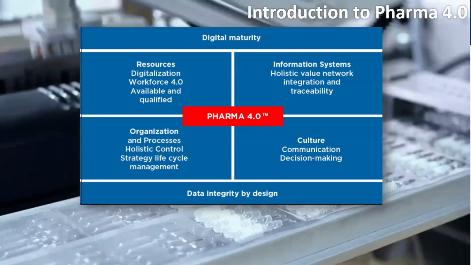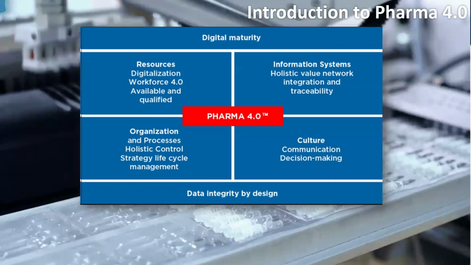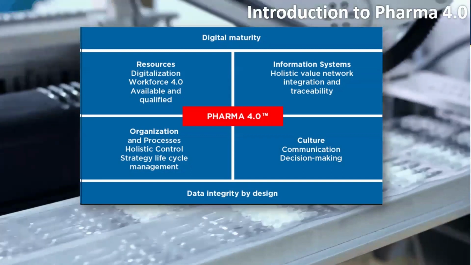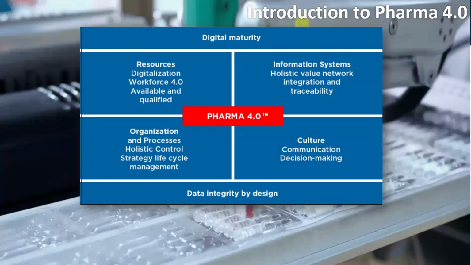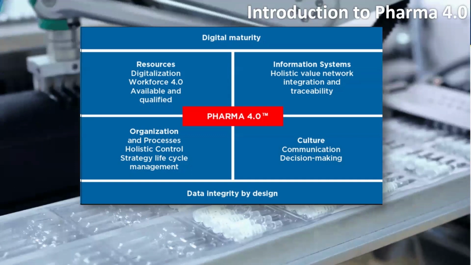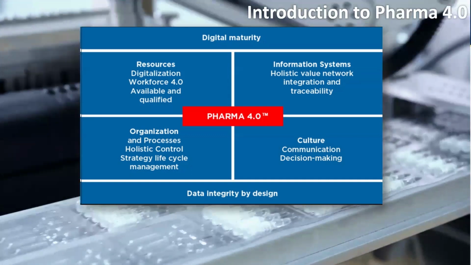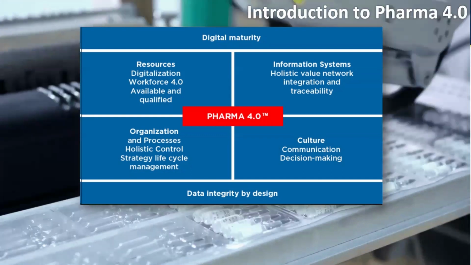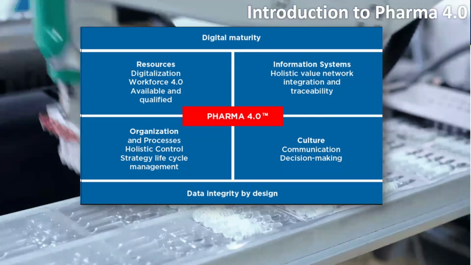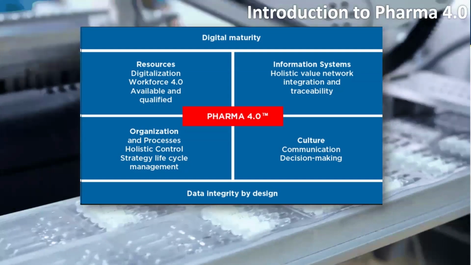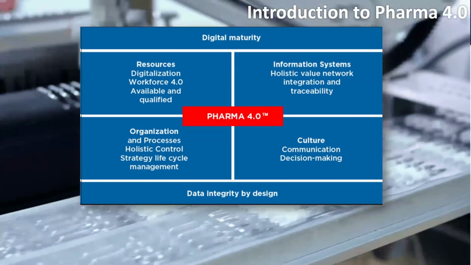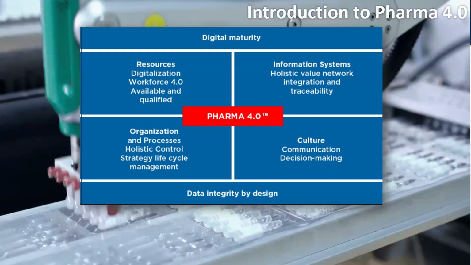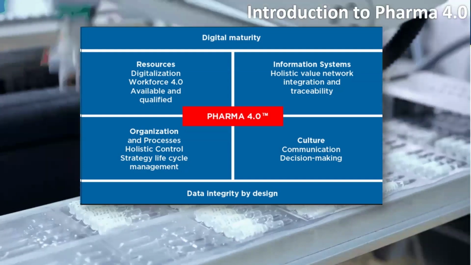So, at the heart of 4.0 lies the principle of holistic control strategy lifecycle management, underpinned by data integrity by design. Achieving this requires an organization's digital maturity within the Industry 4.0 framework. So your facility, your organization needs to have a level of digital maturity to implement this. And it's a critical component of this new area in continuous manufacturing, which depends on a constant stream of data from environmental monitoring systems, ensuring digital regulatory compliance and traceability.